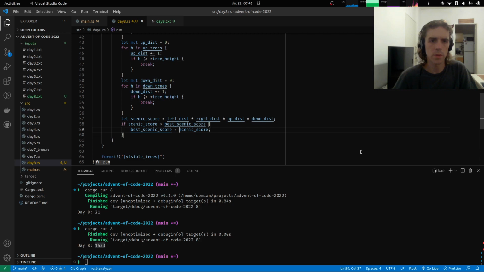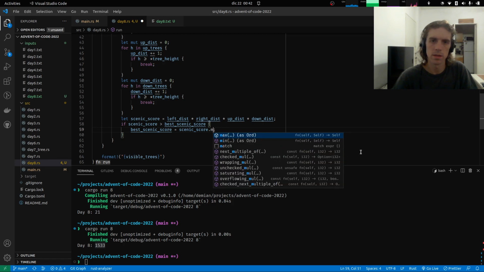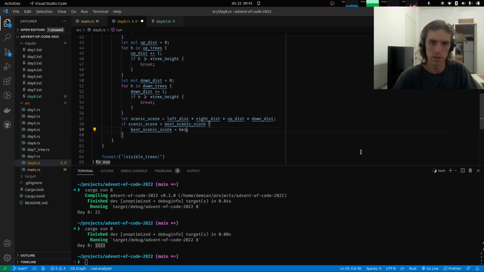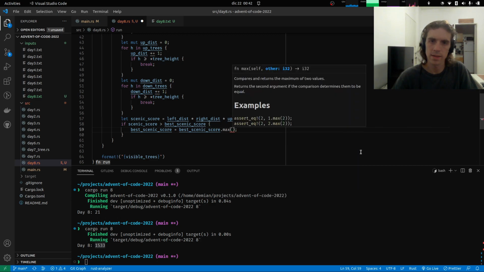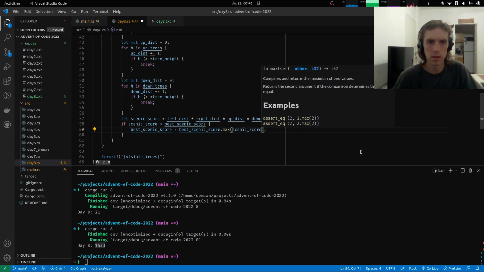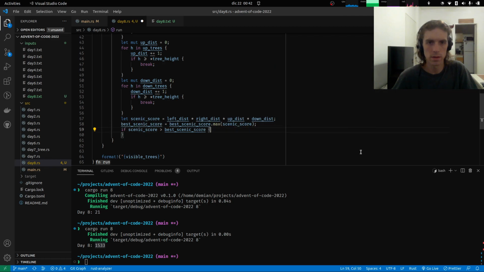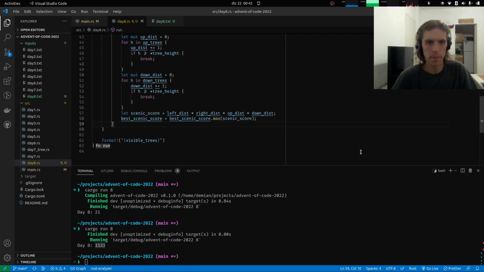That's fine. Another way of doing this is saying best_score and max another one, like get the maximum of the two. So yeah, this is basically the same.